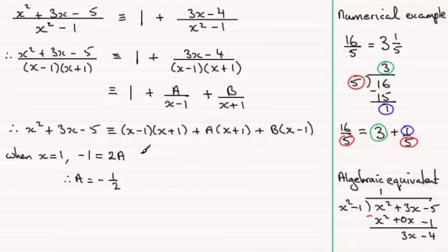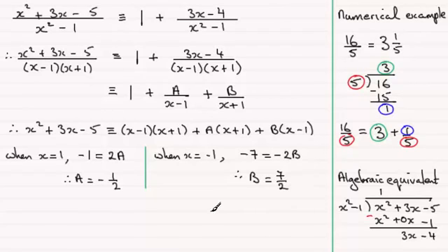And then we'll go on, see if we can work out what b is. And we can do that by making this bracket 0 by choosing x to be minus 1. So when x equals minus 1, we therefore have minus 1 squared is 1, minus 3, so that's going to be minus 2, minus another 5 is minus 7. Minus 7 then equals, this term will go to 0, this term will go to 0, and here we'll have minus 2b. And so therefore, dividing both sides by minus 2, b turns out to be 7 over 2.